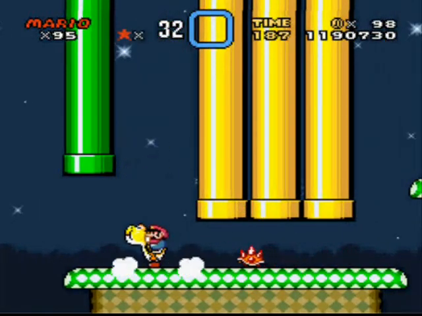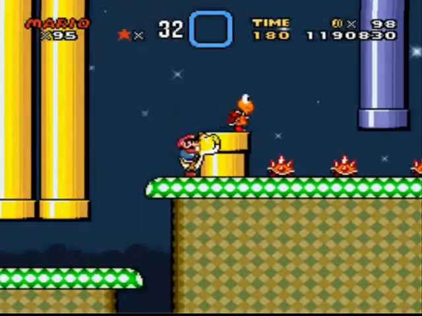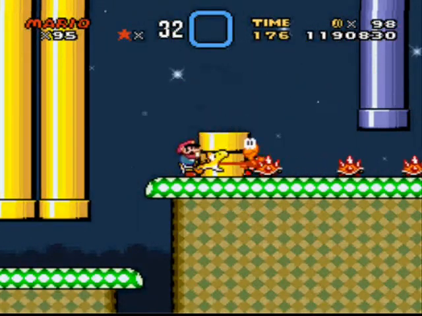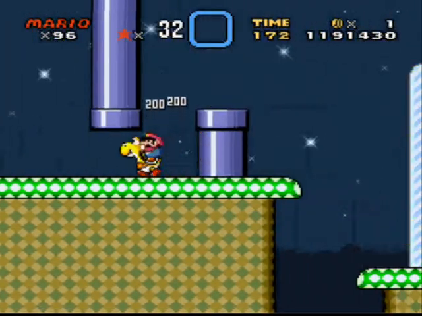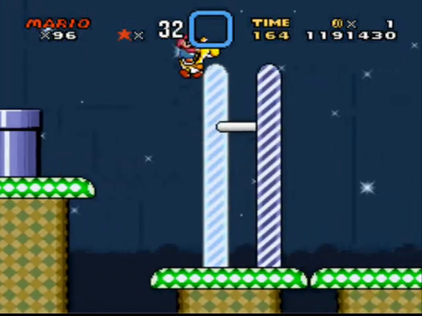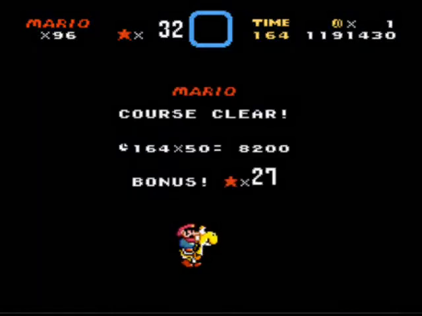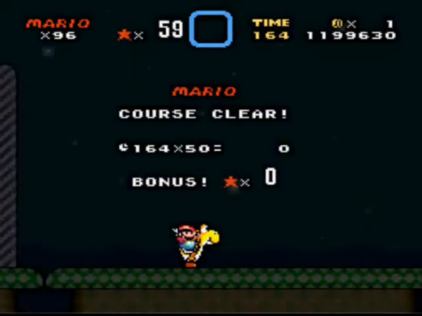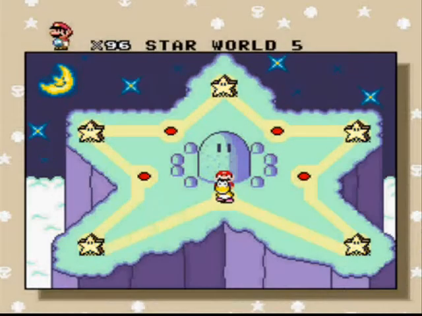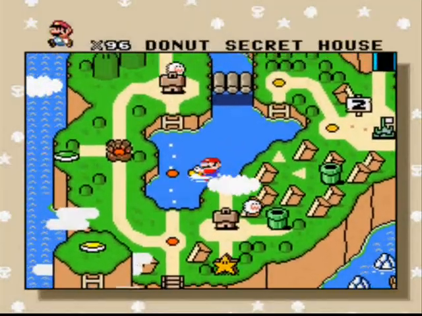Yellow Yoshi, by the way, stomps with any color of shell. It's not the most useful one, that's for sure. And there we have it. And that brings us full circle. Or full star, I suppose. Let's go to the top secret area, shall we?